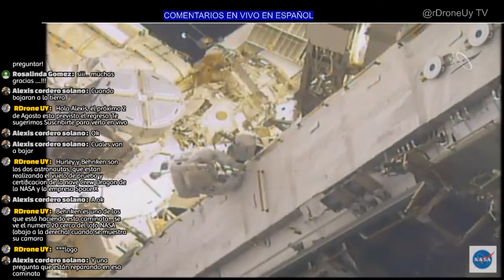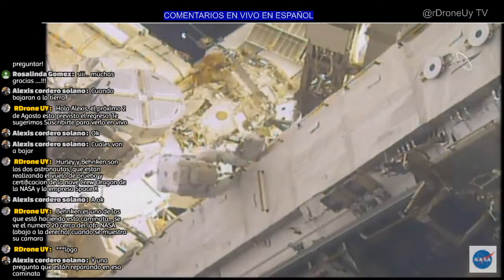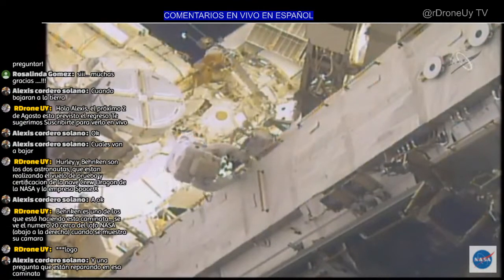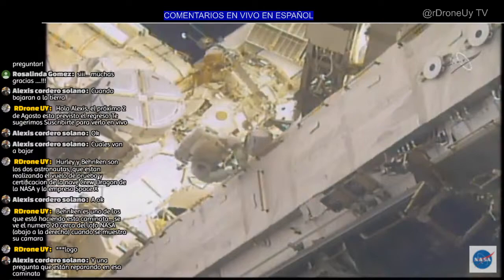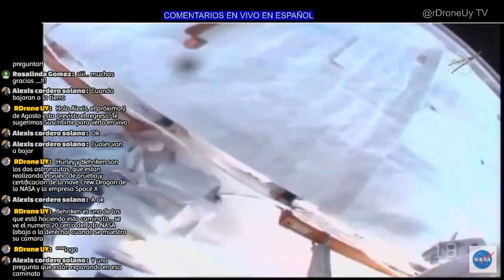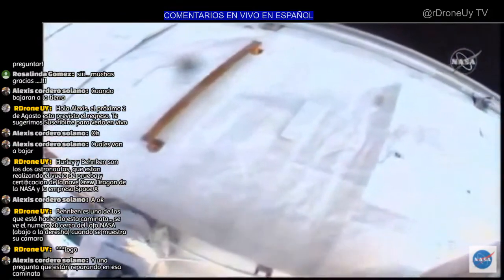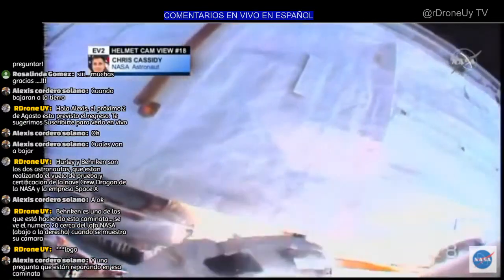And you just saw the completion of Bob Behnken's routing that CP13 Ethernet cable. He's now moving on to remove a lens filter from a camera. Meanwhile, Chris Cassidy is also working on routing an Ethernet cable, the CP3 cable to be specific. This view is from his helmet camera, continuing to work as the International Space Station flies 262 statute miles over the Caspian Sea.